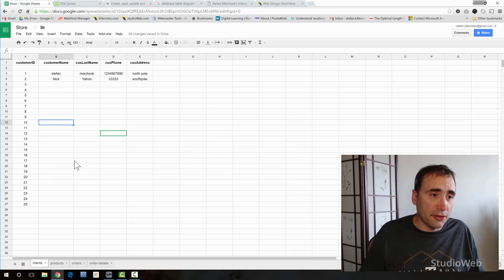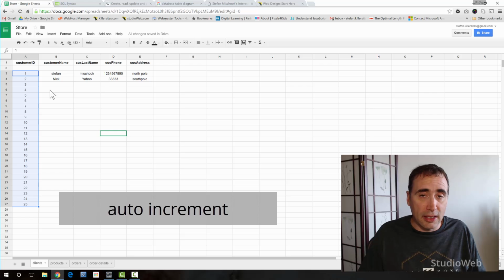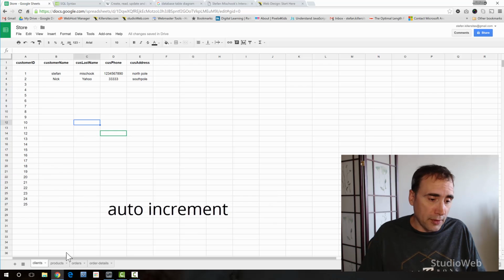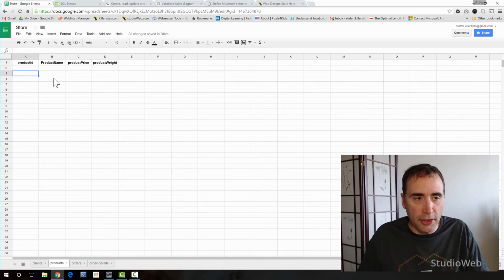Now databases actually have tools and capabilities built into them, lots of them, to make your life easier. One of the things they have is the ability for you to set a column to be what is called the auto increment column. So it will automatically generate these numbers for you. So anyway, keep that in mind. A lot to take in, I know, but this is the nature of this particular video.